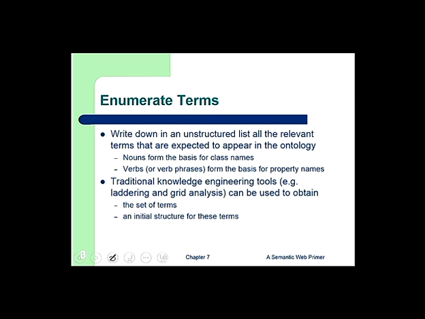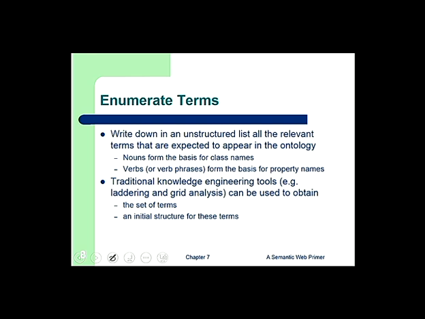For example, if I'm making an ontology for students, the obvious thing that would come to my mind is the student has a name, a date of birth, an ID, they are registered in a program, they take courses, they take exams, they do homeworks, and so on and so forth. So all these words are the terms in this domain of interest.